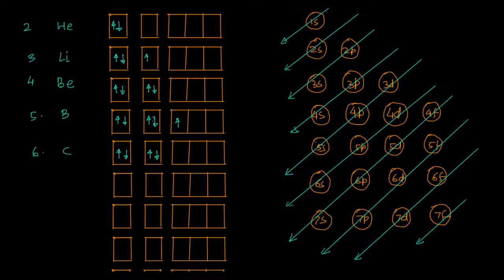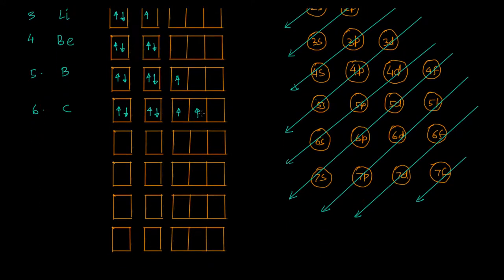That 1s will be filled first is Aufbau. That there'll be only 2 there is Pauli's. Now you'll see here Hund's rule kicks in, that there'll be no pairing. We are using the three rules without consciously even knowing which we are using where, but it is these three that'll take us through. Seventh, nitrogen, the same thing here.